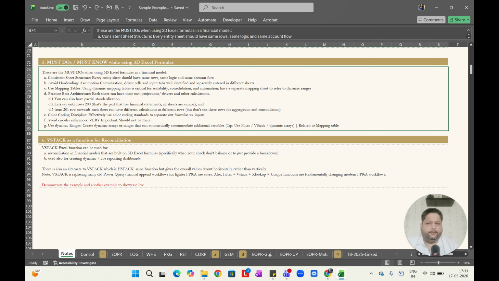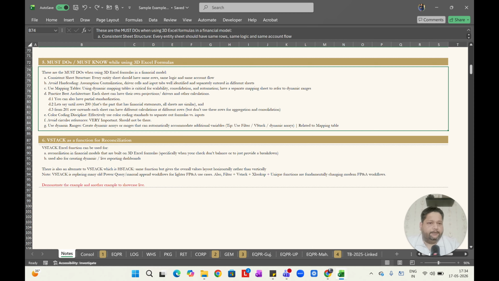Now, color coding discipline. Always try to color code in a standard way, because what I have seen is that, of course, analysis matters a lot, but trust me, presentation is the first thing that anyone will look at. If you are presenting a model, the first thing that the management will look at is how it looks.